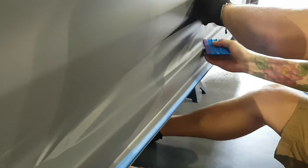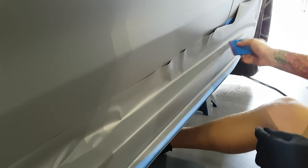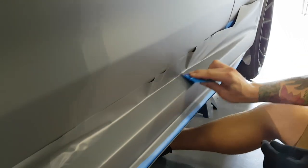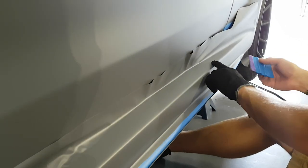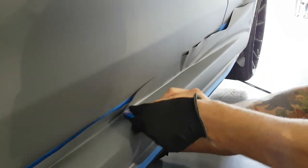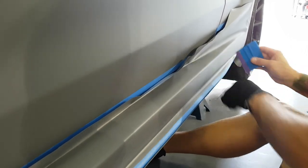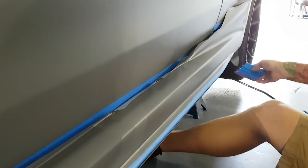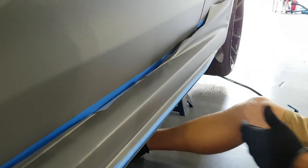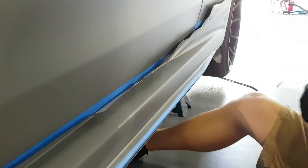Okay. Let's get this other side down now, all right? There's a mark here, I saw it, it's fiberglass, so if you step on it or hit it or anything like that, it gets a lot of indentations, but there's a whole bunch on the bottom. There's one little guy right there. Let's do this side. Same concept, guys, except I don't think this side is as intense as that side.